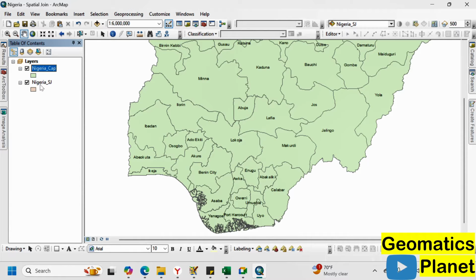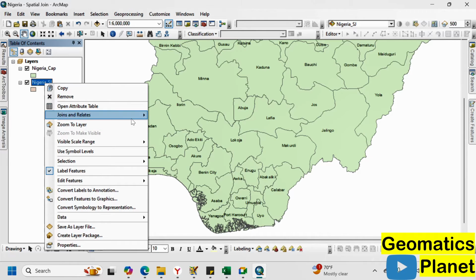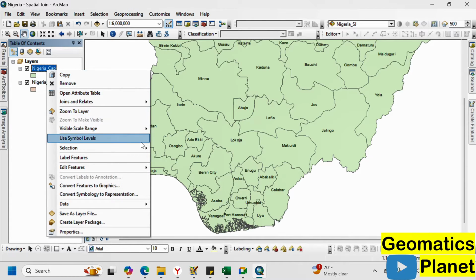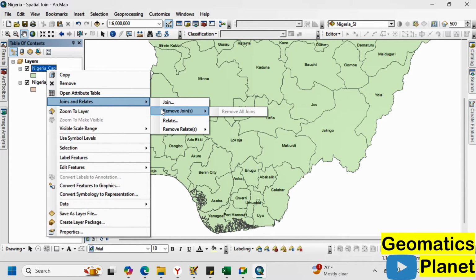Now, let's quickly inspect this layer. Okay, you now delete the former one. Yes, I will remove the former, but I want to show you a little bit of difference of what I'm explaining. I want to right click on this one, which is where we joined. If you go to Join and Relate, do you see Remove Joins? Yes, yes. Now I want to do the same thing here. Go to Join and Relate. Here, I want to go to Remove. Did you see the Remove now?